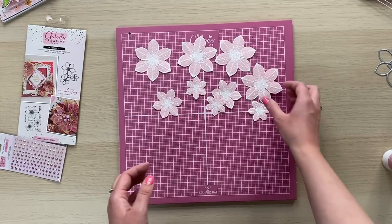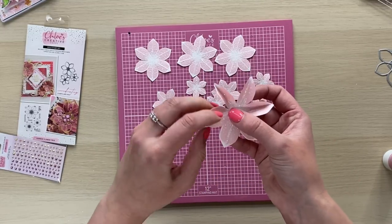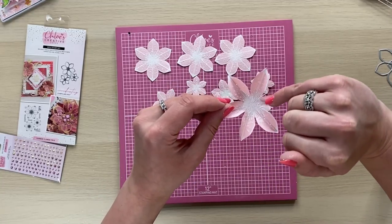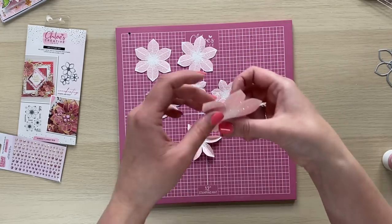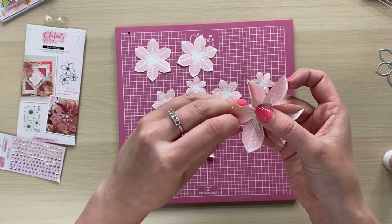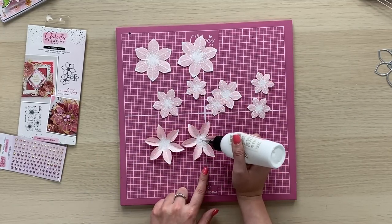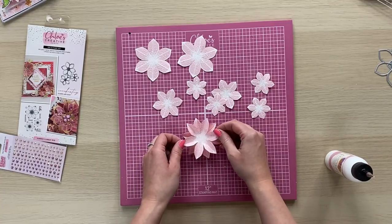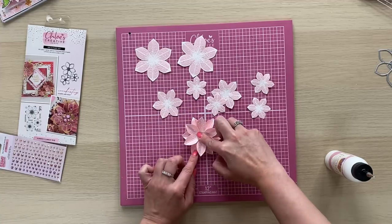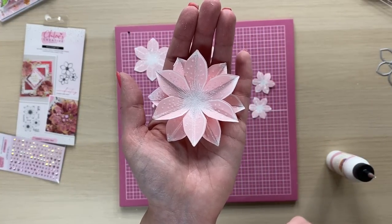So to do this, you are going to take two of your large flowers and you're going to pinch down the middle like this. And what you'll notice with our dies is as well, we've put the extra metal in so they cut to the centre. So it makes it easier for shaping the petals that way. So you're just going to work round like so. Then I'm going to take a little bit of Dries Clear PVA glue. I'm going to pop that in the middle. I'm going to line the two flowers up together and just stick them down. Like so. That then creates this lovely 3D flower for your project.